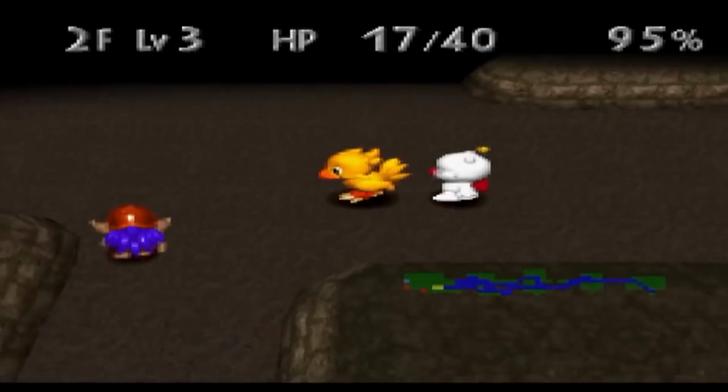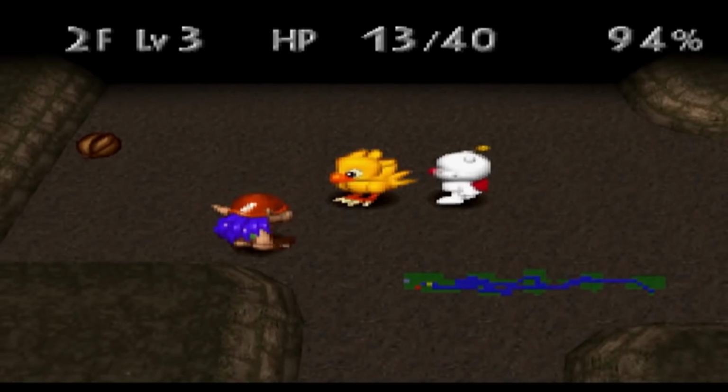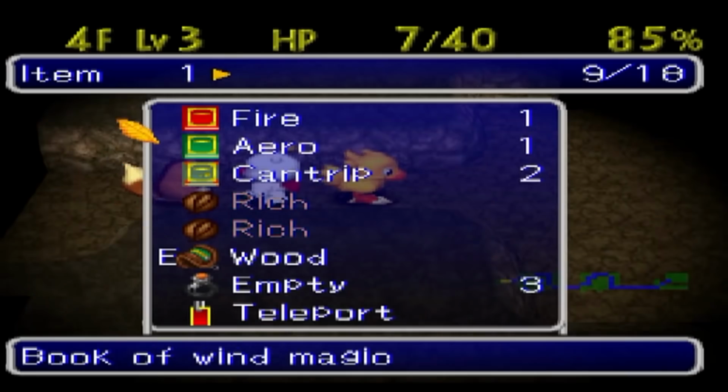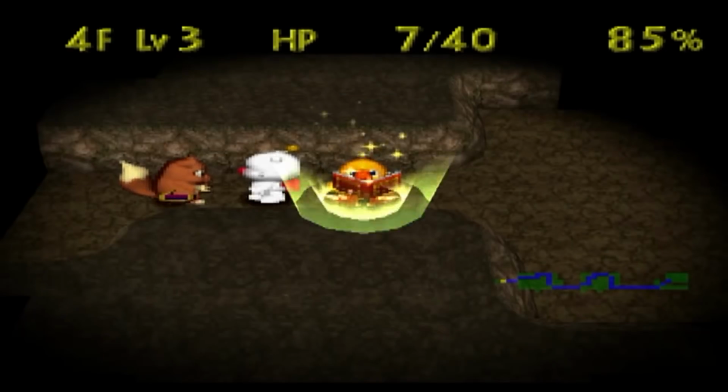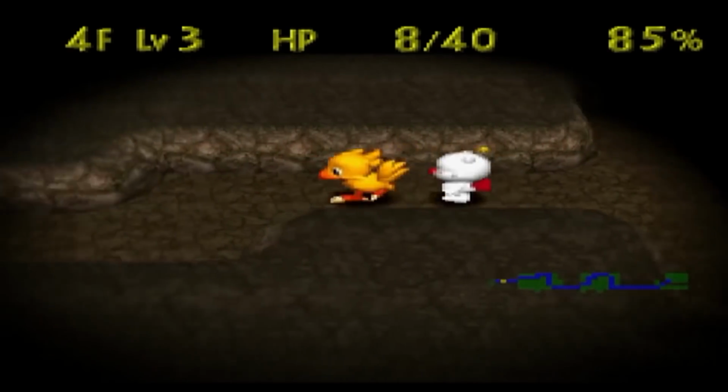Hard to believe, but other characters can join Chocobo here and they can be either controlled by the AI or a second player. Honestly, it's like a rogue type of game for beginners and it's actually pretty good. I think it's a great gateway into the genre.